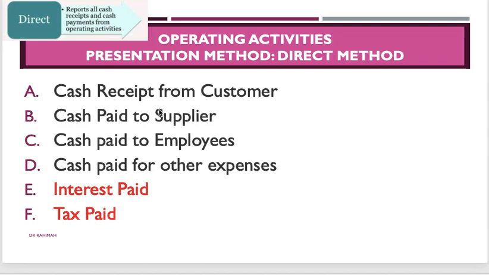So basically, to identify this item, for A, you need to open the trade receivable account because it relates to your customer. B, you have to open your trade payable account. C is relating to wages and salary, which is in your administration. If you still remember, when you prepare published accounts, there are 3 categories of expenses: administration, selling, and financial. So the employees is specifically for the wages and salary that you paid to your employee, sorry. D is payment for other expenses.